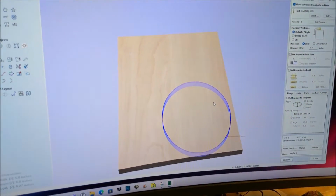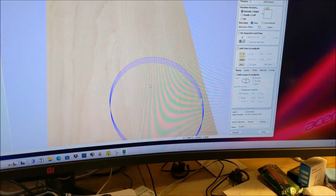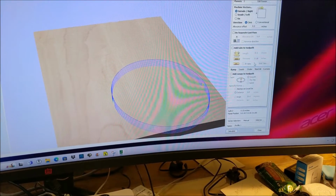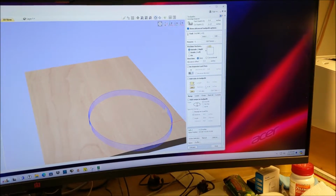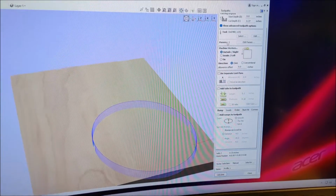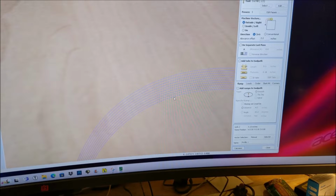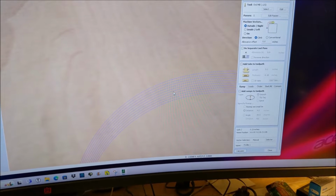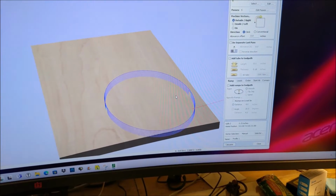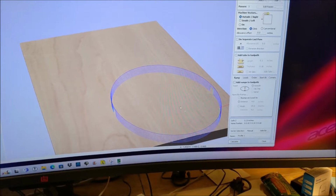As far as CNC software goes, Vectric is really pretty awesome. They have a big suite of stuff for different applications. And you can set up your tool paths to be consistent or to save your settings. And again, this is just falling back to the default that we had there. But if you zoom in here, you can see each pass as it goes around. And we got 1, 2, 3, 4, 5, 6, 7, 8, 9, and 10, which is the way I set it up. So it should just take little shaves off as it goes around.